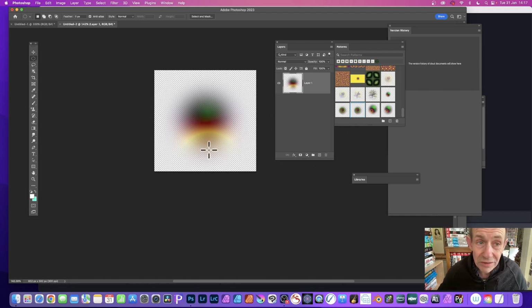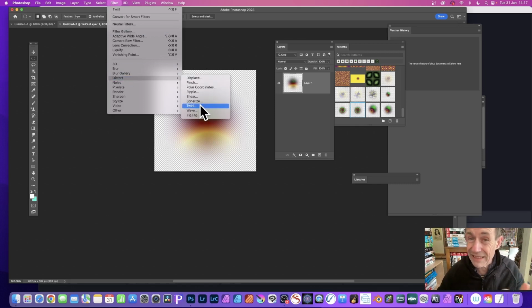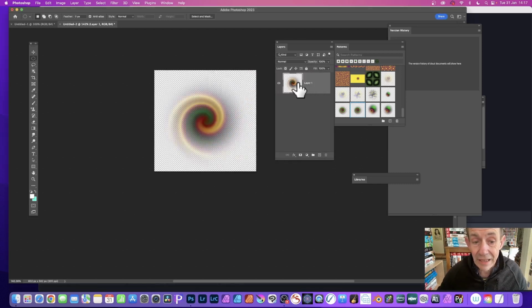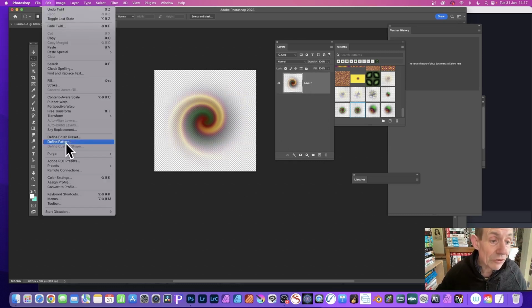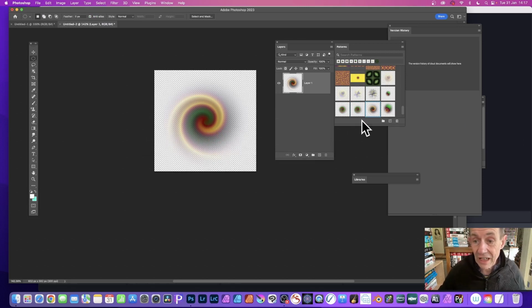You could use this, of course, but with that layer selected, go to Filter, down to Distort and Twirl, and that creates the spiral. So twirl, and you can create all kinds of spirals simply by using the angle applied to this. So 770, something like that, or maybe just 516, depending how many spiral arms you want to add. And click OK, and you can see the design there. Now go to Edit and down to Define Pattern. You need to save it to the pattern presets, click OK. So that's stored away, and now you can see it over here in patterns.